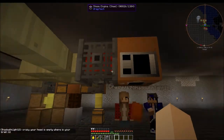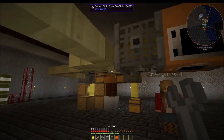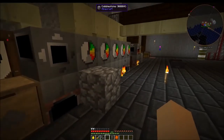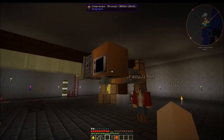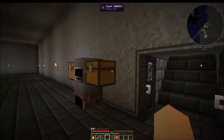Come on. There we go. Popped it out of there. Alright, so we can turn that off. And we'll go ahead and kill this boiler because we won't need it. And then we'll use that for the compressor.